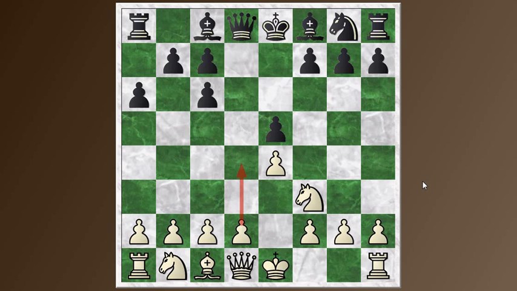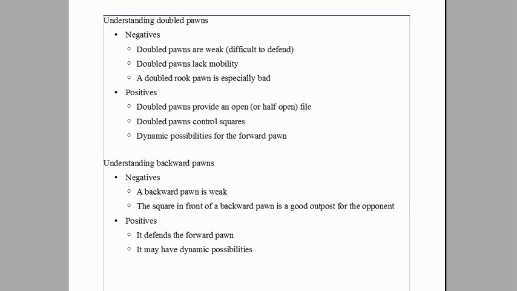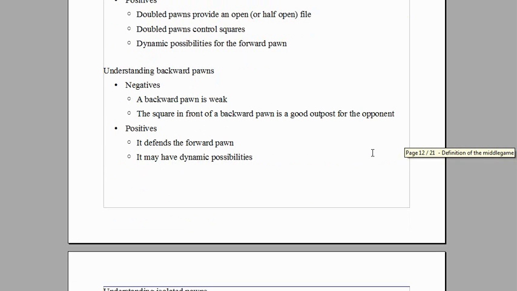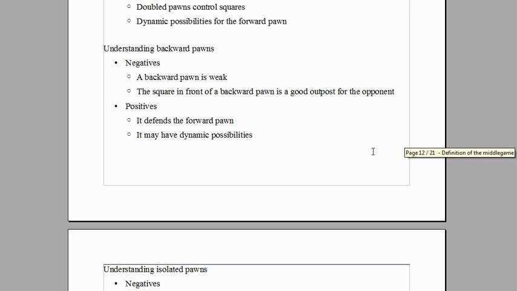Okay, so that's the pros and cons of the doubled pawn, and it also shows how modern players don't avoid those at all. This is just a mainline opening, and black is not afraid of taking on the doubled pawns, and white doesn't gain a whole lot by dishing those out. Let's talk about backward pawns next. A backward pawn is a weak pawn once again.